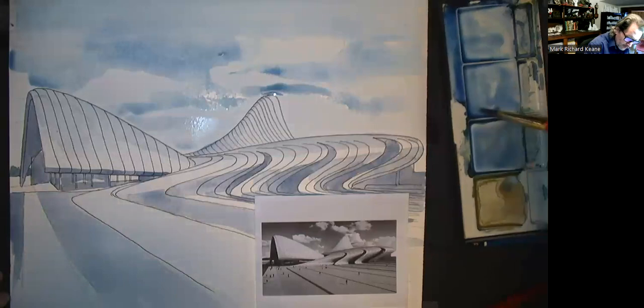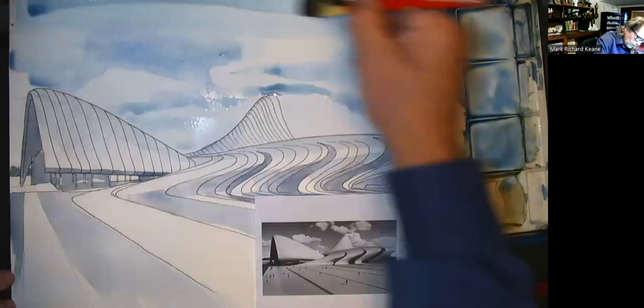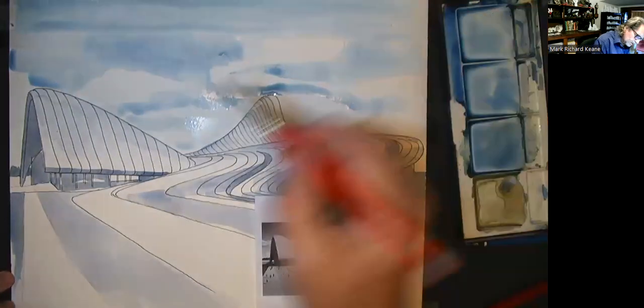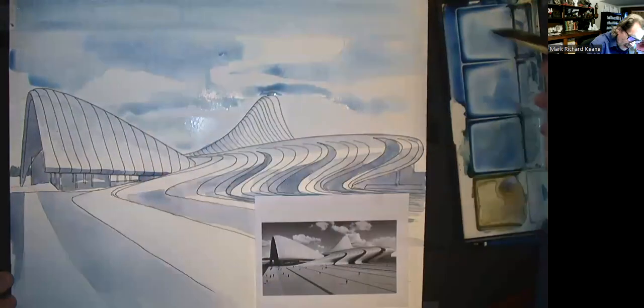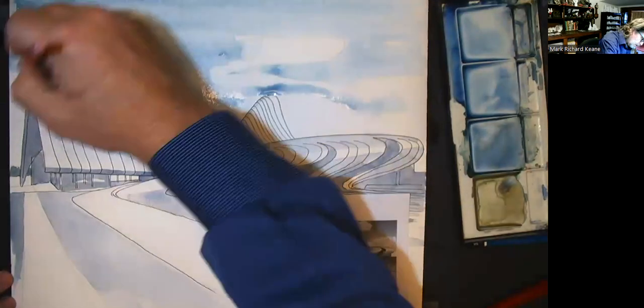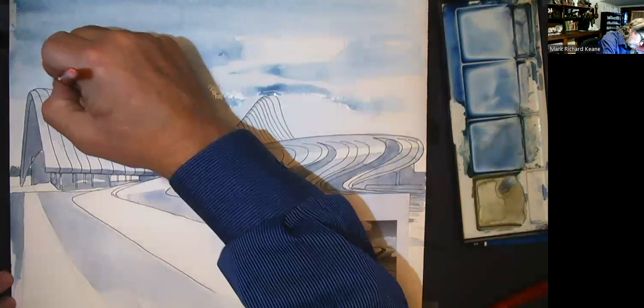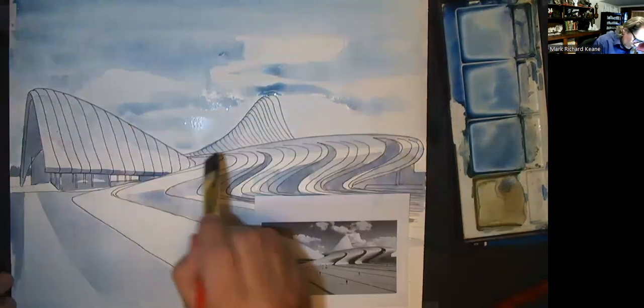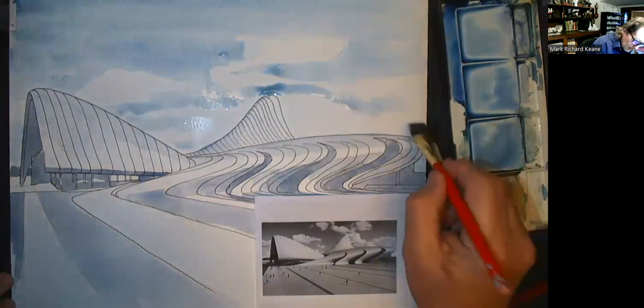And now I'll come back before it sets up and dries too much and put a little bit more pigment at the top, because if the clouds weren't there, this whole thing would just be a sheet that goes from page white to a darker blue at the top. So we simply want to honor that and put a little bit more pigment towards the top of our sketch. This is back there.